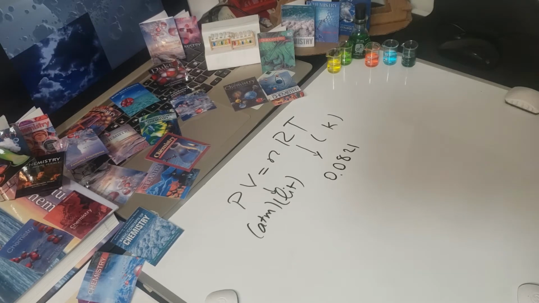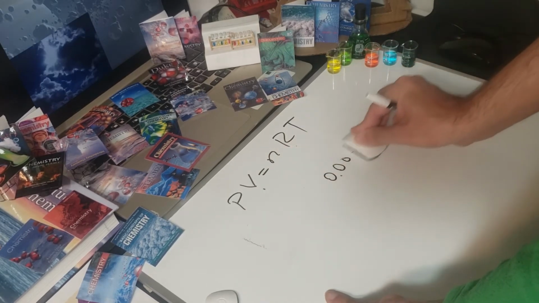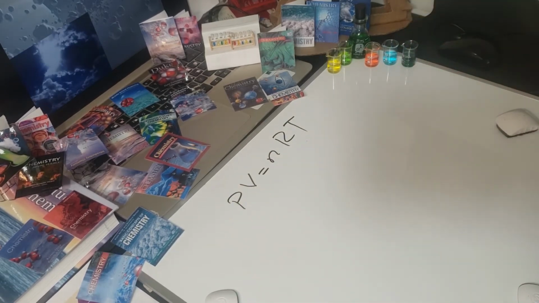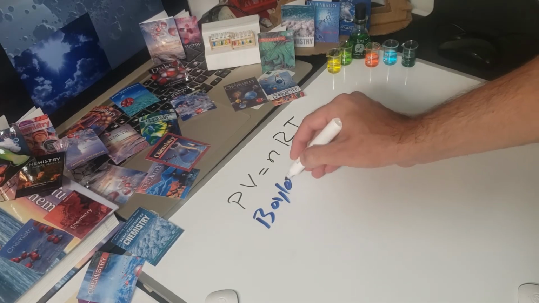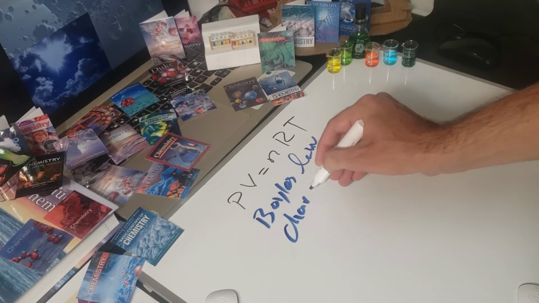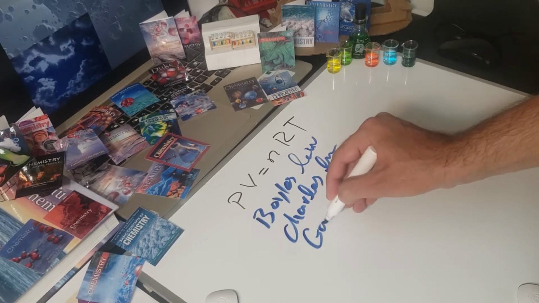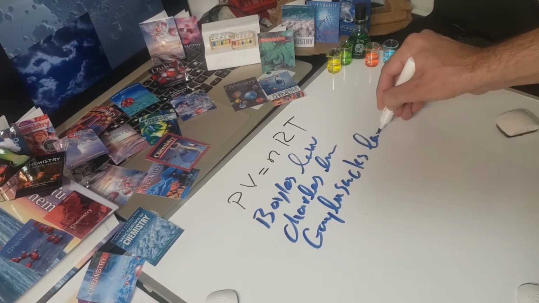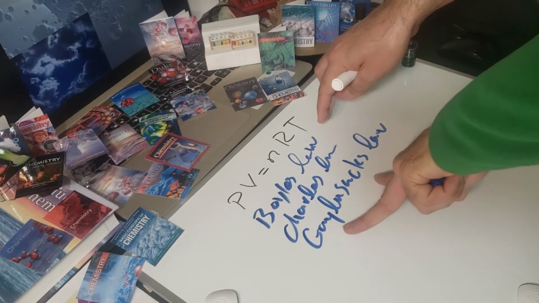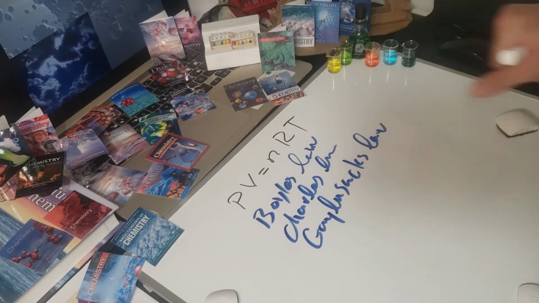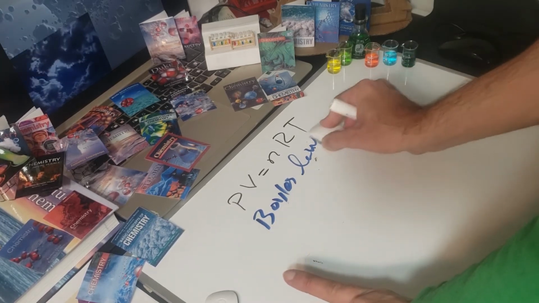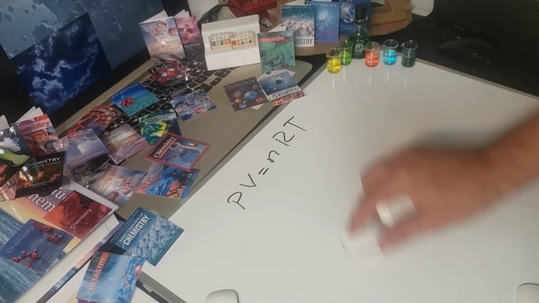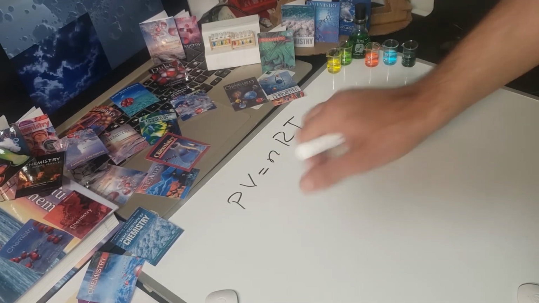Okay, so let's talk about specific examples if we want to solve a problem in a situation where we have a gas. Usually there are three in most chapters that represent gas problems: Boyle's law, Charles's law, and Gay-Lussac's law of gases. But these are all equations derived from this grand ideal gas equation, and I'm going to discuss all three. If you want, you can also memorize the names for Boyle's, Charles's or Gay-Lussac's laws, but there's really no need to know them if you can work with this equation.